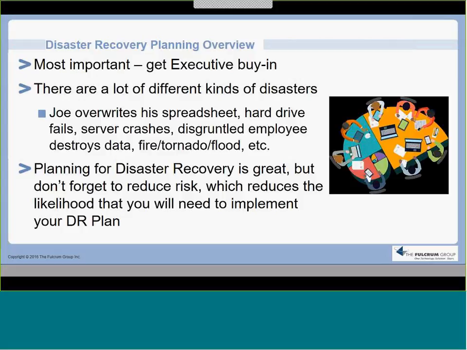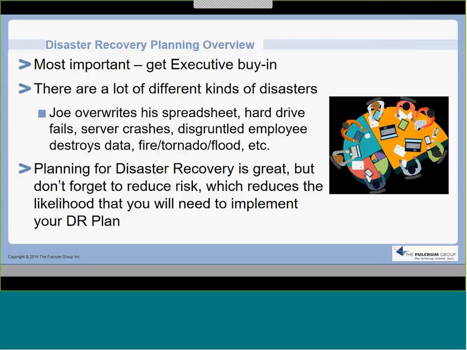Ransomware and other malware to worry about. And true disasters such as fires, tornadoes, and floods. Fortunately, we don't worry much about hurricanes here in North Texas.